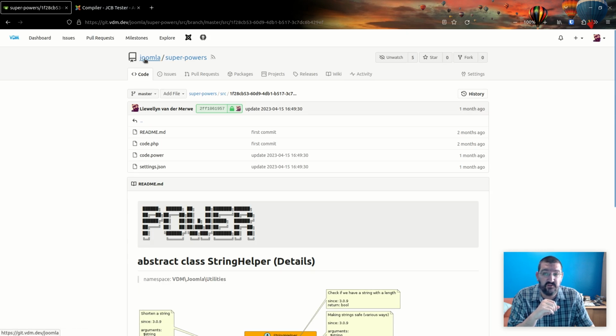So this Joomla superpower repository is the default, you could say, lowest level of all superpowers. When it searches for a superpower and can't find it in any of yours, it will fall down all the way to this level. So this is the core base, and this would obviously be the place where I would grow a lot of code that I want to be available to all of you.